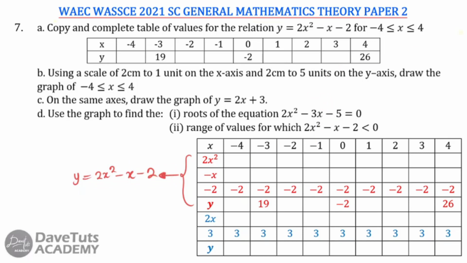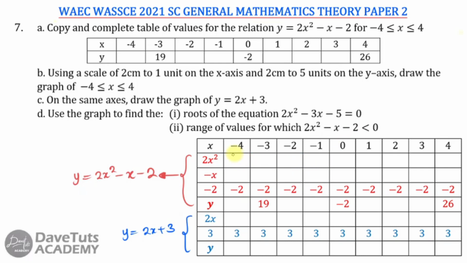But that's not the only equation we have. We also have this linear equation, y is equal to 2x plus 3. So this will amount to y is 2x plus 3. So those are the two values that we have. And already we also note that 3 is a constant. So that value is not going to change, but we need to evaluate the value of 2x.